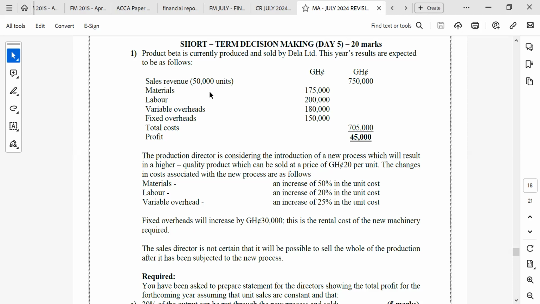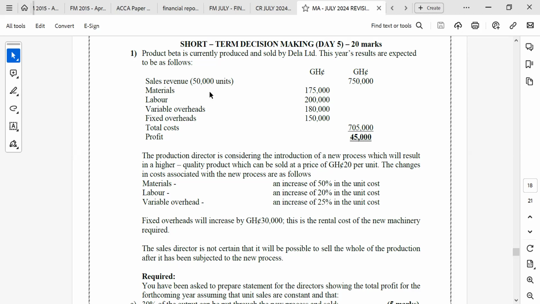But what will happen is that some of the products will pass through the new system. Maybe the packaging of those items is going to be good now, so the selling price will increase. It's only the selling price and the material cost that will be increasing. Even if you are not going to implement a new system, you will still be selling the old 50,000, but it will still be at the current selling price. So this question is not anything difficult. You can still repeat your current statement of profit, then you just add the additional contribution that the new system will be bringing.